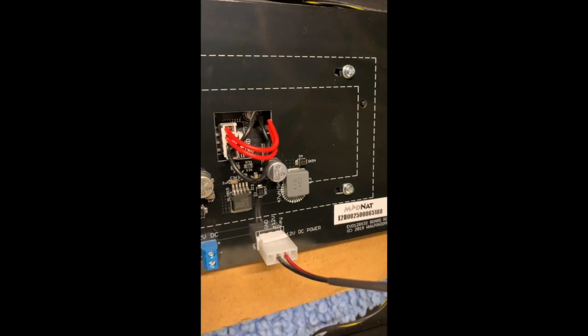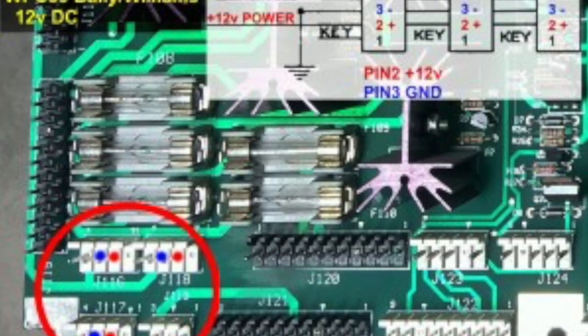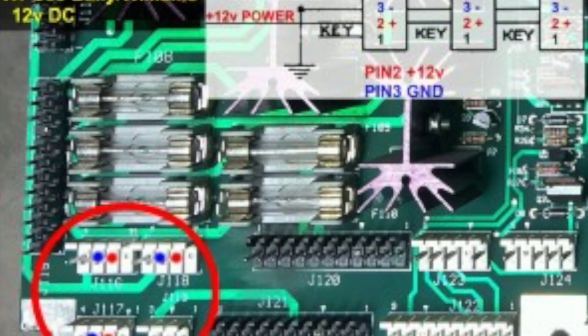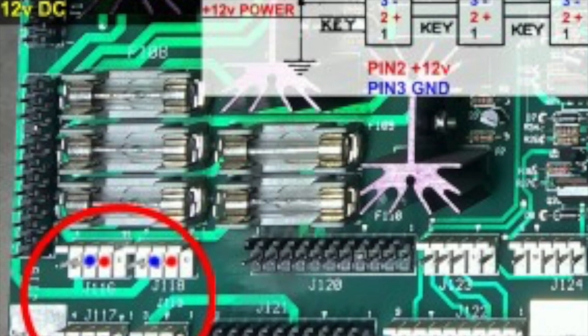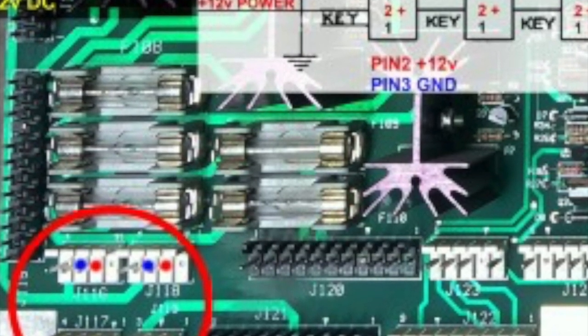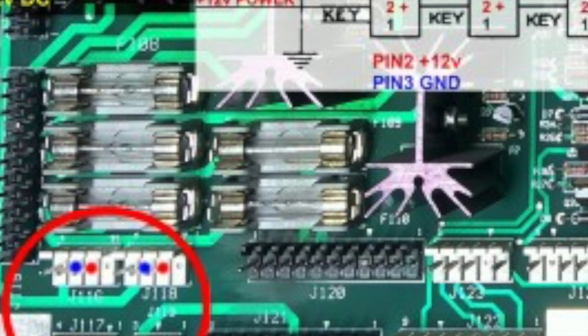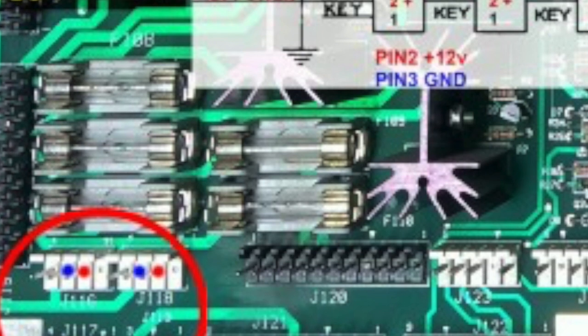So now the next thing we have to do is find a 12 volt power supply on our pinball machine. And this is probably the trickiest part. It might need some help from members to figure out where the best place to get 12 volts is from your specific machine. I'm putting this into a WPC89 machine, so I'm going to connect this into the driver board. I'll do that next.